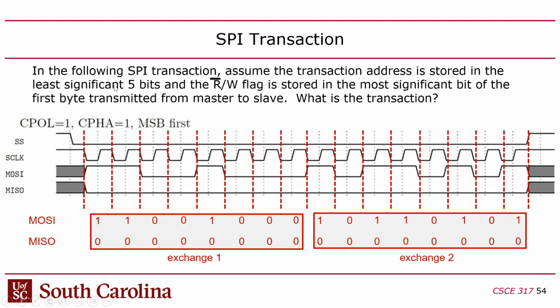So in this example, let's see, how are we determining this? In the first exchange, the least significant 5 bits is the address, and then there's a read-write flag, which is the most significant bit. So in this example, you're going to look at the first bit of the first exchange to determine if it's a read or write, but that depends on the transaction being used. But in general, the load or store information is going to be contained in that first exchange. It's kind of like the header.